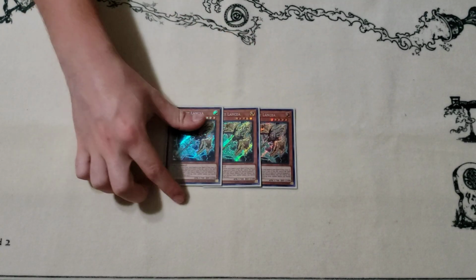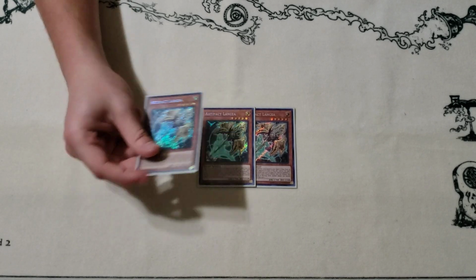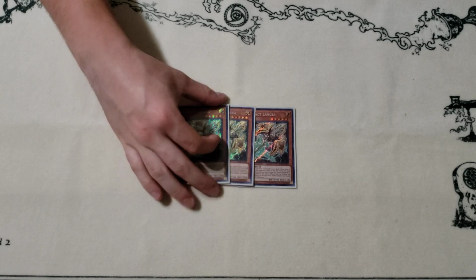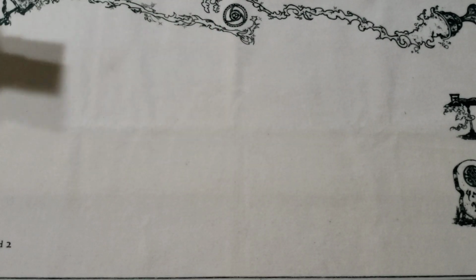So we have 3 Lancia. This is good versus Bird Up, so maybe they can't bring the statue out. If they don't get into their Leolisk engine, this can stop them from getting there, so that's pretty good. It's just good versus dinosaurs as well. This is the only hand trap I think I play besides Gamma, period, but Lancia is amazing this format.